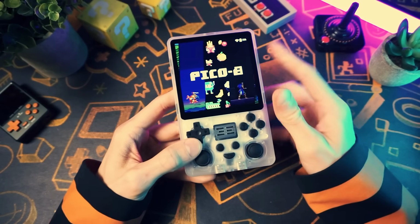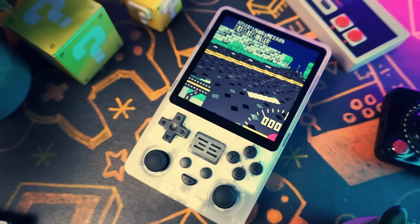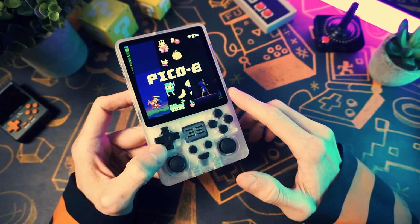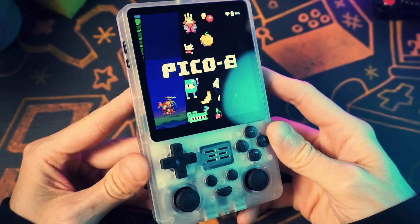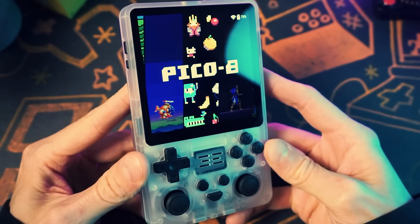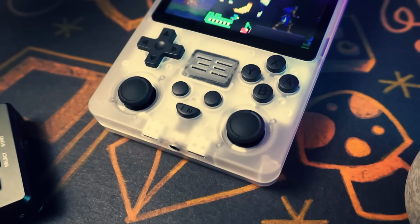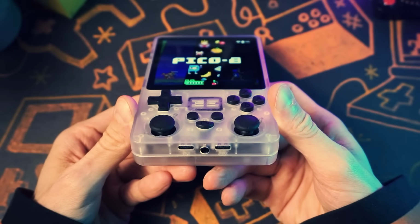and I'm going to be playing them on this, my favorite Pico-8 device, the Powkiddy RGB20SX. Lots of you guys know about this device, but if you don't, it's the perfect device for Pico-8 because it has a high-resolution square ratio screen. It runs the Gelos operating system that has built-in native Pico-8 compatibility. It has Wi-Fi and video out, so you can download games right on the device and play them there or play them on your TV or whatever. It kind of feels like the actual Pico-8 handheld that we never got.